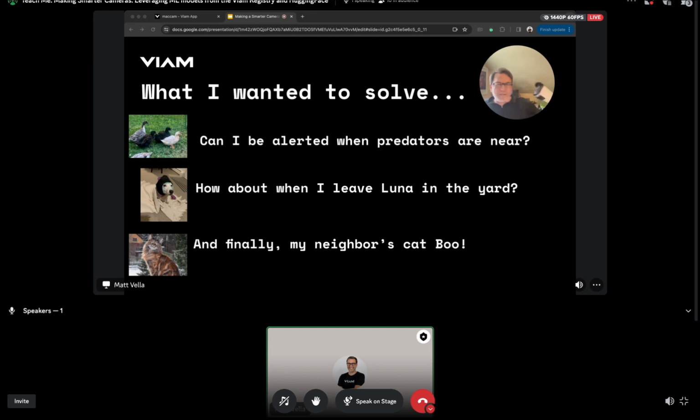And I have a standard security camera. I got this off of Amazon for, I think, around $40. And if you have any experience with security cameras, whether they be a no-name camera like this or something like Ring, they have some limited capabilities. They might be able to tell you when a person is at your door, but they can't tell you if there's a predator, like of certain types of animals. I don't think they do dog detection or cat detection. And so, if I think about building a smart camera, these are the things that I want to do.